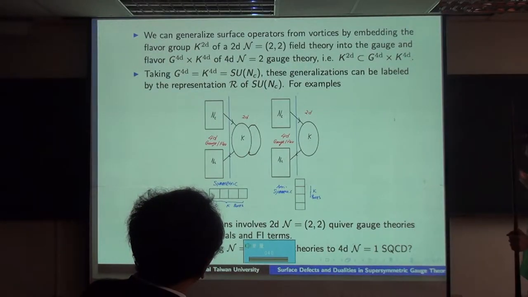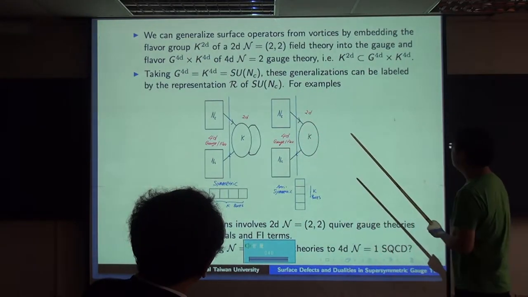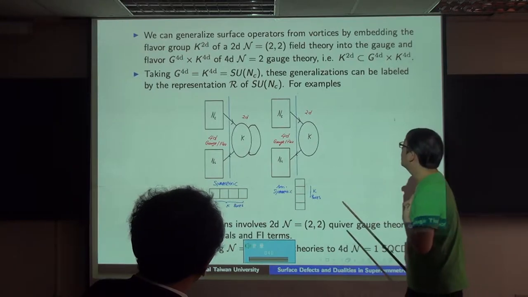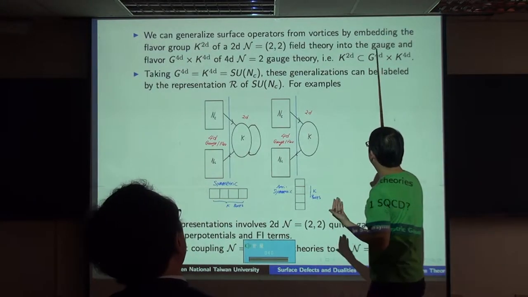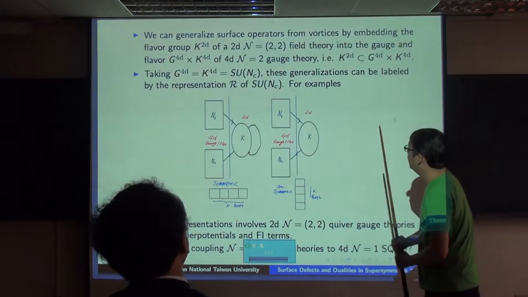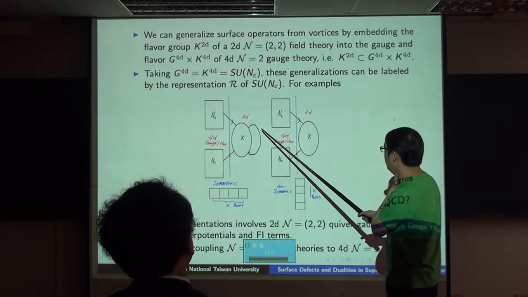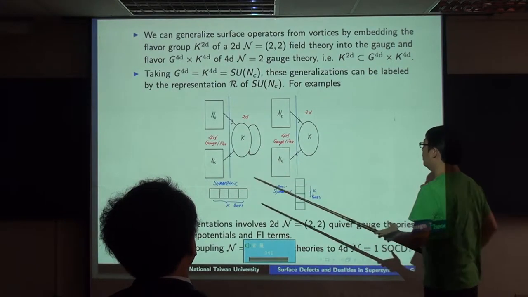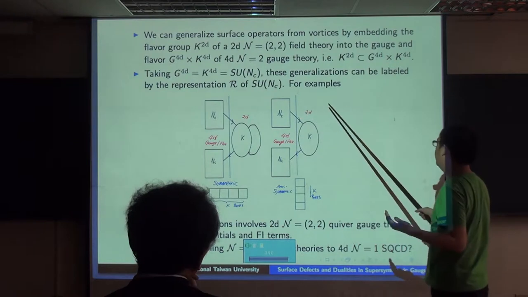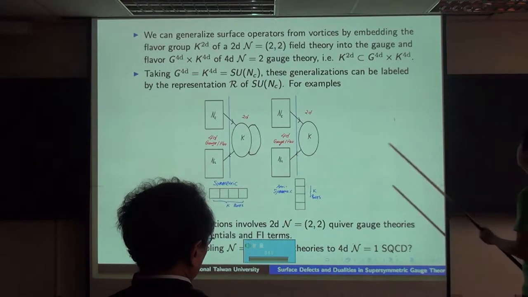But they still need to talk to the four-dimensional theory. Then what do we do? Well, you gauge the flavor symmetry from those (2,2) scalar degrees of freedom. And when you gauge those flavor symmetries, they can be part of the 4D gauge flavor symmetry. So for example, instead of considering the vortices, which are really described by the U(k) gauge theory with those adjoint chirals and some fundamental 4D degrees of freedom that we had earlier, now we can just look at simple two-dimensional SQCD. So you don't have this additional adjoint field.